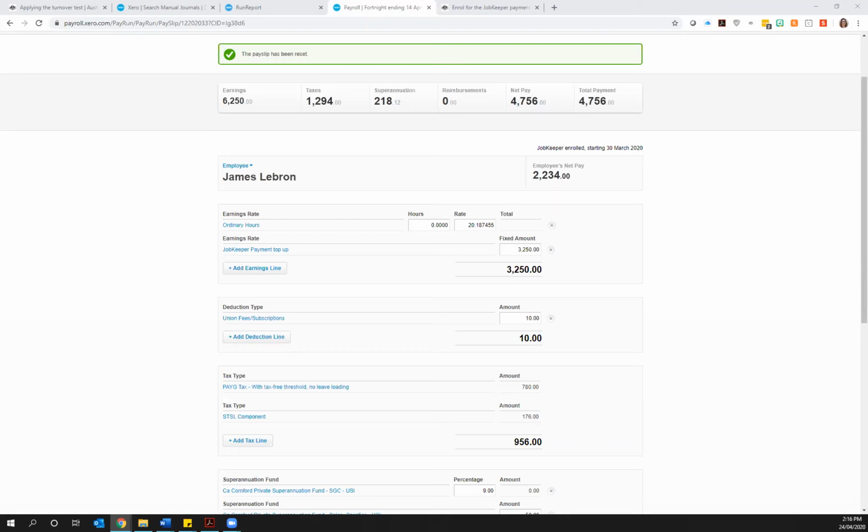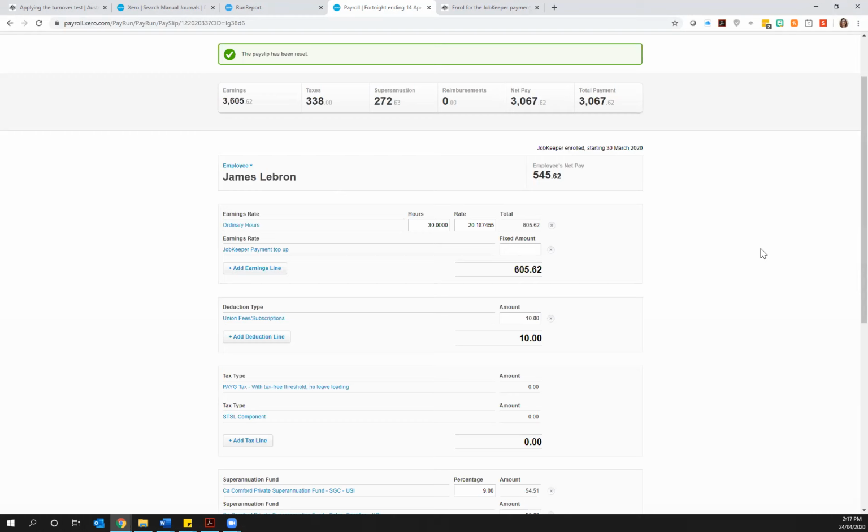Recording additional hours agreed to work on top of normal hours previously worked because of increased pay due to JobKeeper top-up. That's fine as well. So say you had an employee that was normally working 15 hours and there's been an agreement that's been come to with the employee. So an employer can't force an employee for increased hours. They can actually have a discussion and a negotiation with them. But if suddenly now the employee is now working 30 hours, all you would do is find out what the difference is in the JobKeeper top-up and do it that way.